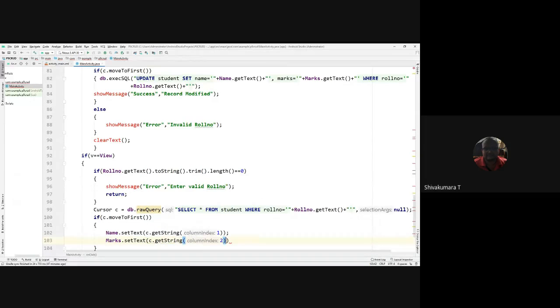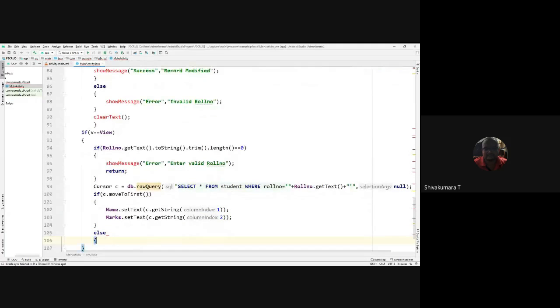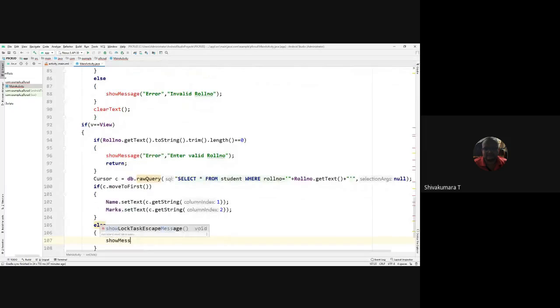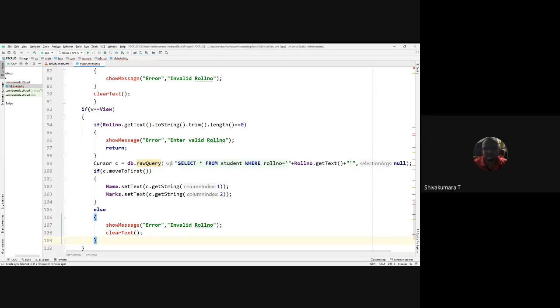Second string is second index number. Else, show message: error, invalid roll number. Clear text clears the text from the text box. Okay.